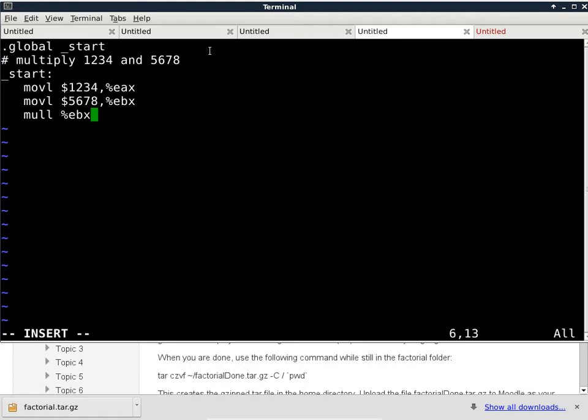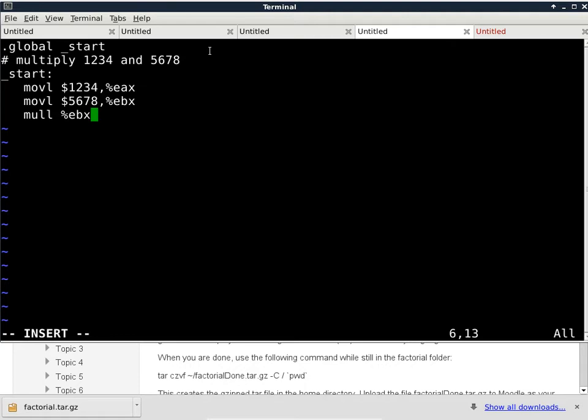Well, that's because EAX is an implied operand. Multiply always assumes one of the operands is in EAX. So you only have to specify the second operand, the other number that you're trying to multiply. Is that okay so far? So EAX is already implied, and we just have to specify the other one.